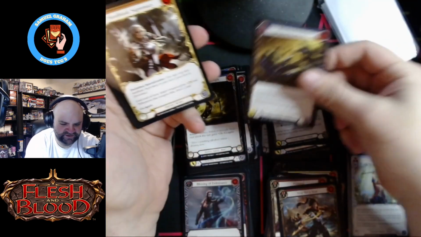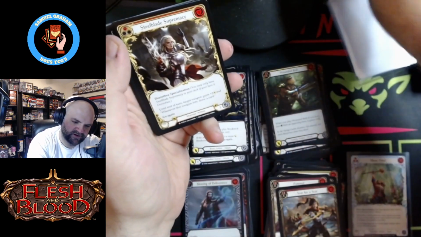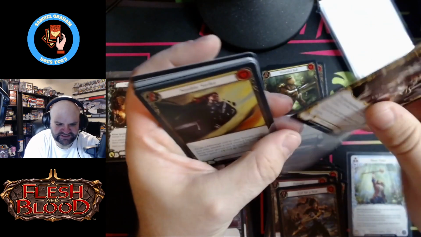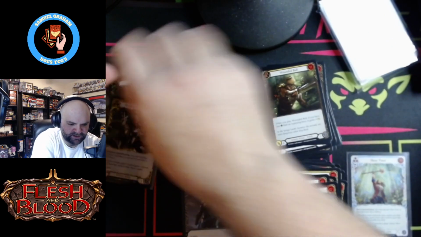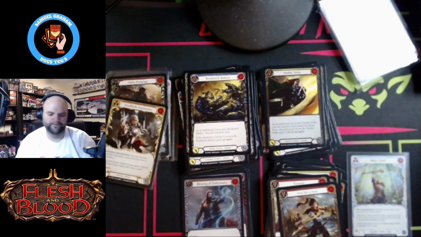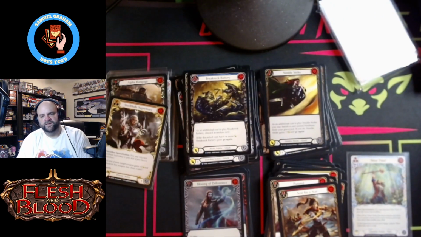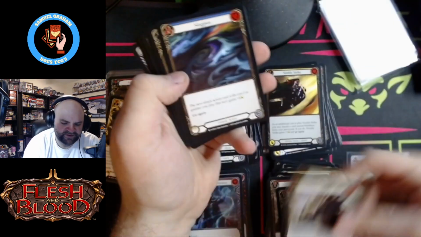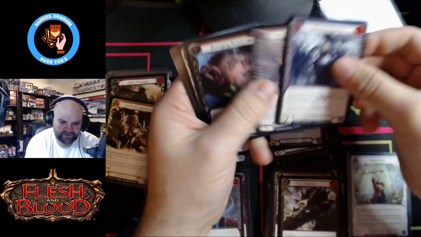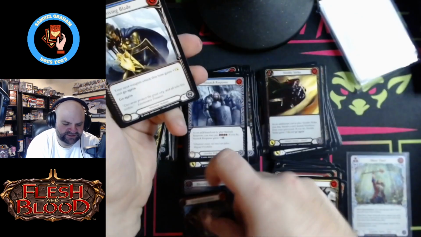Oof, there's a good Dorinthia card. Steelblade Supremacy, another one of her specializations. And that is our Majestic number 2 for that box. I don't know. This box is coming a little bit slower. Maybe this one won't be quite as spectacular as the other one.